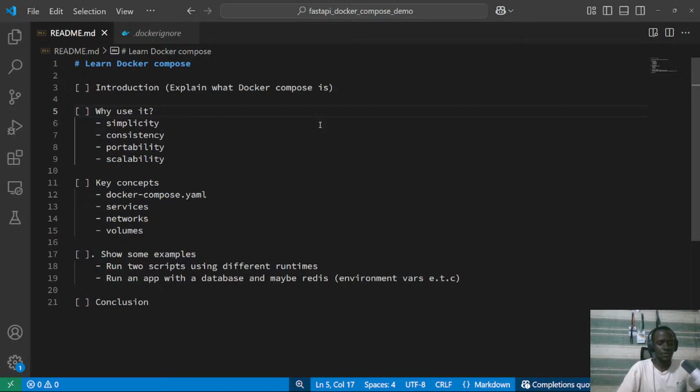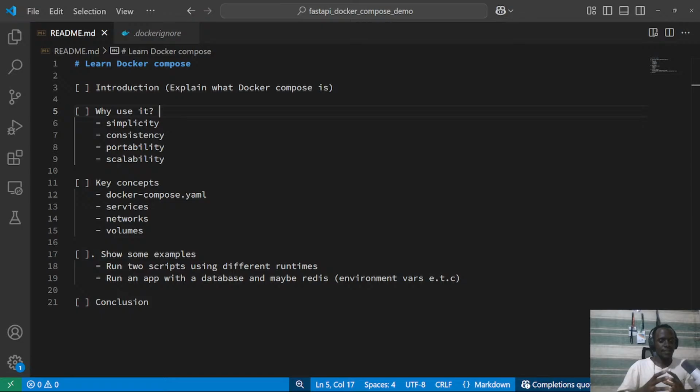What is Docker Compose? Now, Docker Compose is one of the tools that Docker as a platform gives you. What it does is help you run and define multi-container applications. Just like I said, I had some boxes for demonstrations. Those boxes allowed me to show you how you can have your app contained within a container.